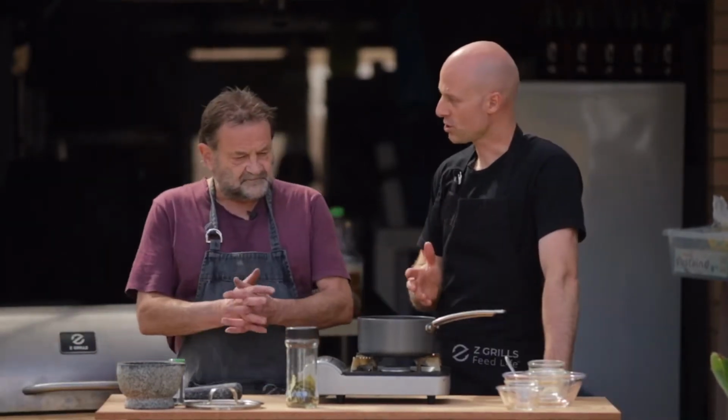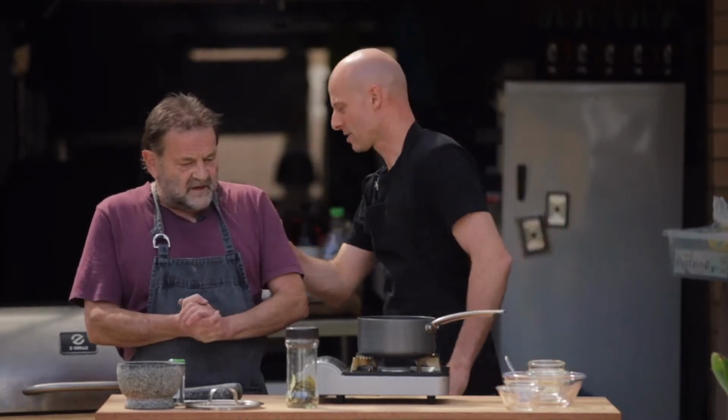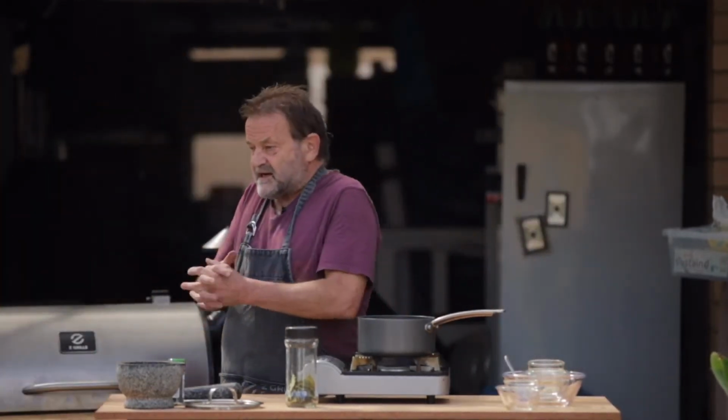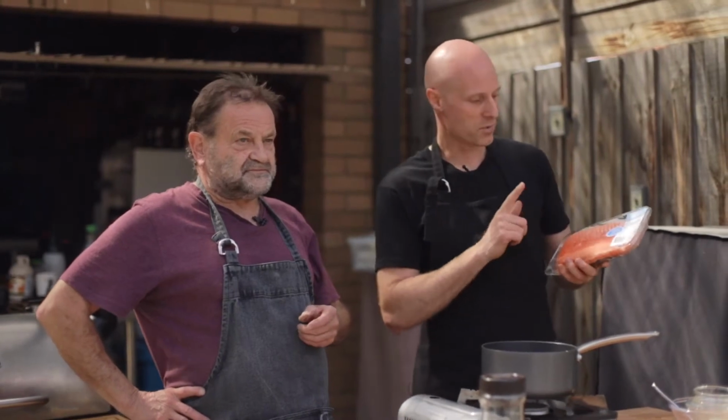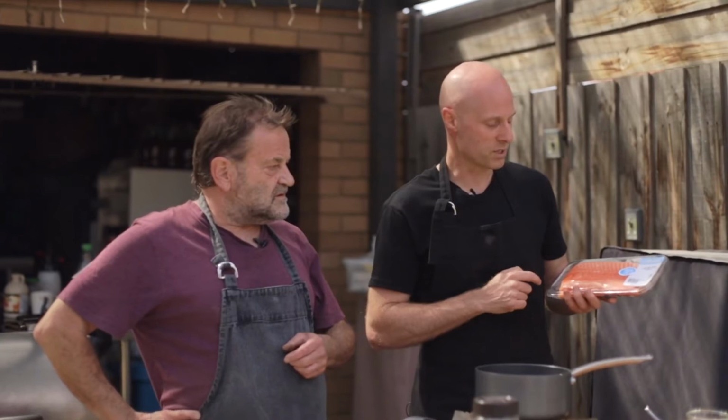Now, for the fish, any preparation for that? I need to see it. You stay there, I'll bring some salmon out. I haven't seen this salmon today. So we've got 4 of these skin-on, boneless salmon fillets I picked up from Lamana out in Essendon Fields yesterday.